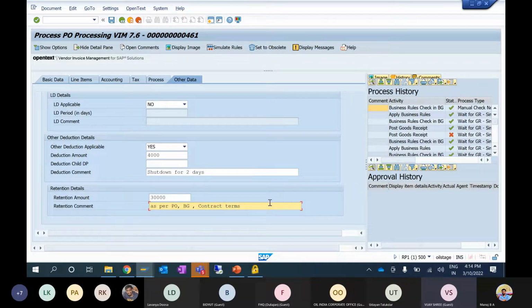How much can you write? Is there a limit of 100 words? No, here there is no restriction. The restriction is only for the vendor at the time of invoice upload. Here there is no restriction.